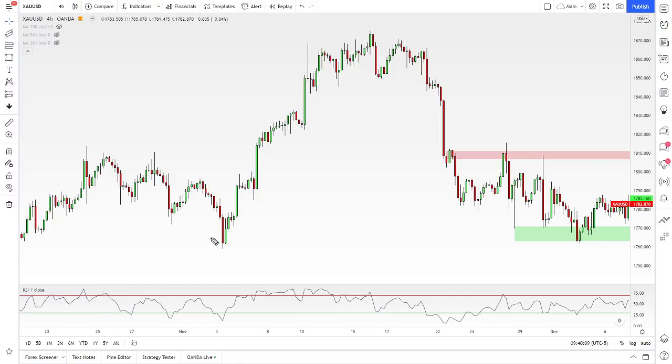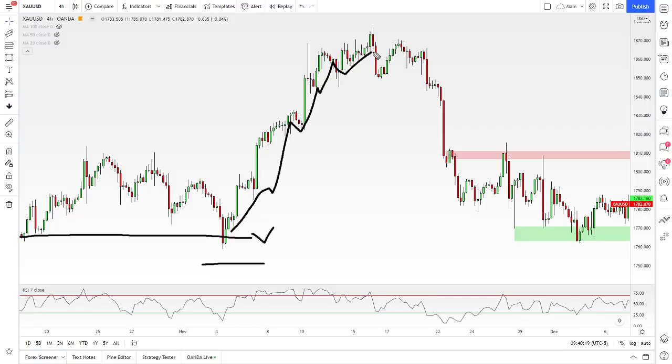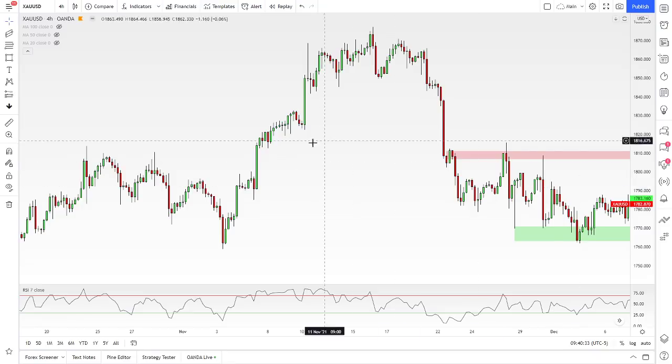Because let's say that you had a level here and you actually ended up buying this chart, and you have your stop loss here and price just goes in your favor and it just moves and it moves and it moves. I love that, because then you're very quickly in profit, you're not sitting around waiting for 2 weeks. The volatility is high, so it's likely going to keep moving like this.